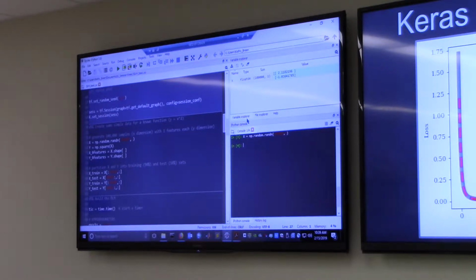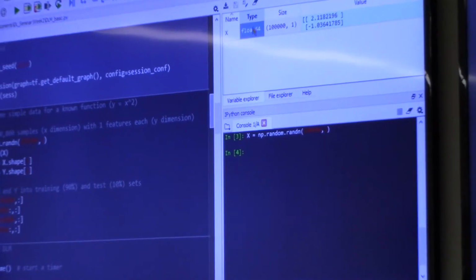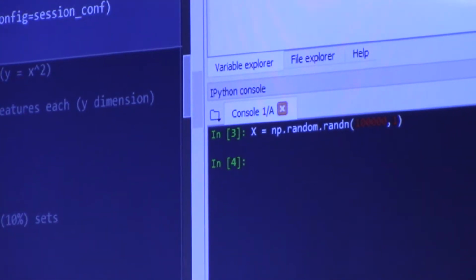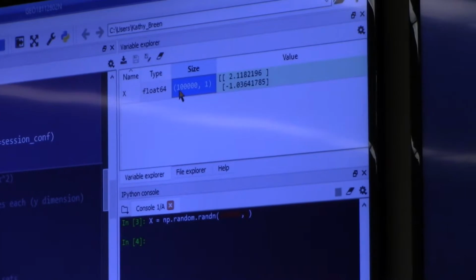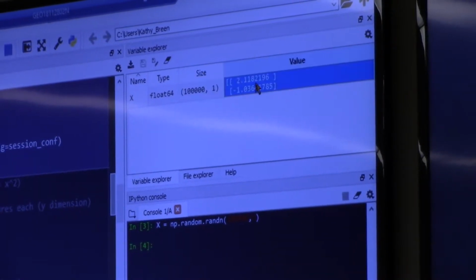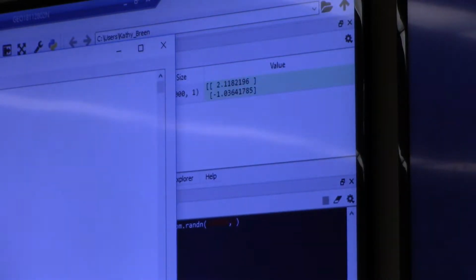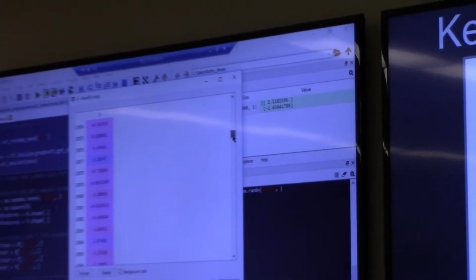So let's look at this variable explorer actually really quickly. The nice thing here is it shows me the name of my data set and the type of the data. In this case, these are floating point, likely double precision numbers. And remember from last week, a floating point number, we're going to just consider to be a decimal number. Now I can see the size or shape of my data set, so I know that there are 100,000 rows in just a single column. And if I actually want to visualize my data, I can double click on it here, and I can see the X data that was actually generated, which is kind of neat.